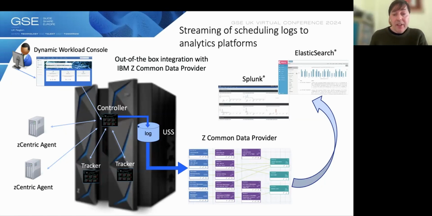So the way we interact with the common data provider is that you can configure our controller to write data to a log file that is then forwarded from the Z Common Data Provider to Elasticsearch or Splunk analytics engine.